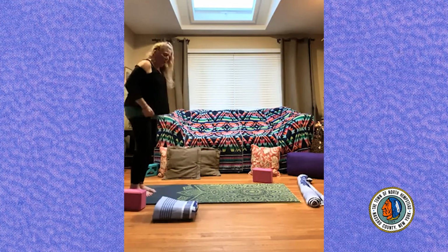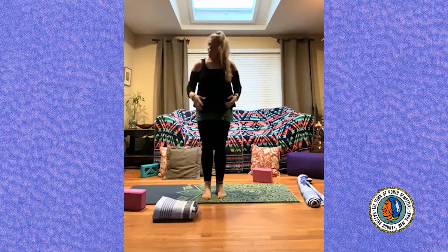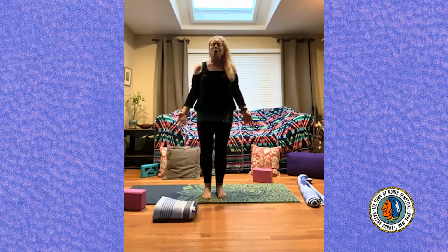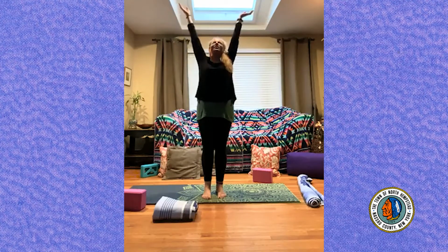Stay where you are on your mat. I'm just gonna move here so you guys can see me. So rising up, once the crown of the head is up, then let's go ahead and bring those arms up for a nice full body standing stretch. Exhale into a forward fold.